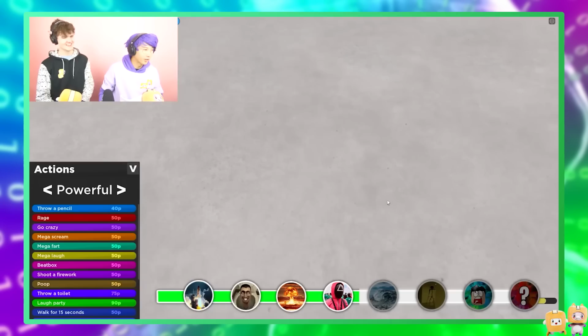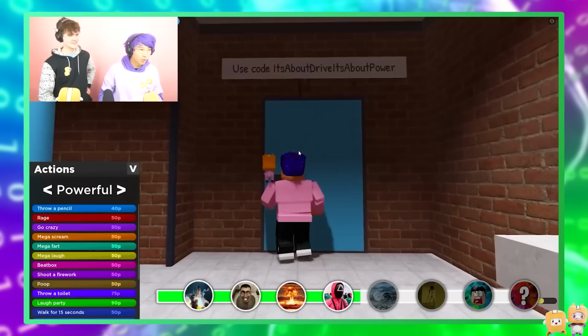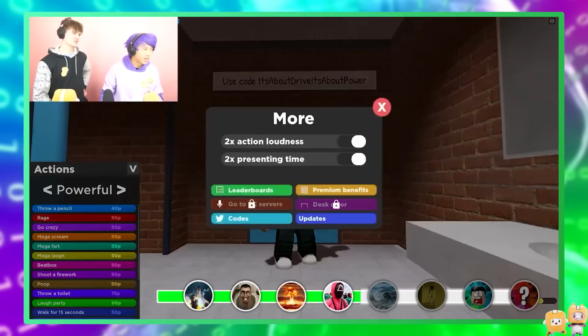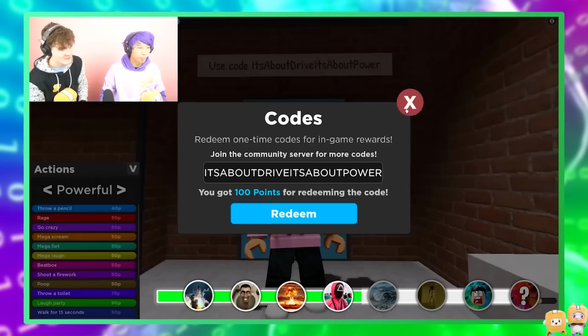Use code toilet. For what? Use code toilet. Maybe we get the skibbity ending? Use code toilet. Use 50 code toilet. Points. We use code toilet. That's awesome. It's about drive, it's about power. Adam always says that. That's true, guys. Rocky loves saying that, guys. He loves it. Always stay hungry and devour. You got 100 points. Nice, man. How do I get back to the classroom now?